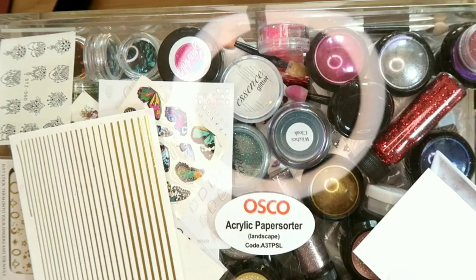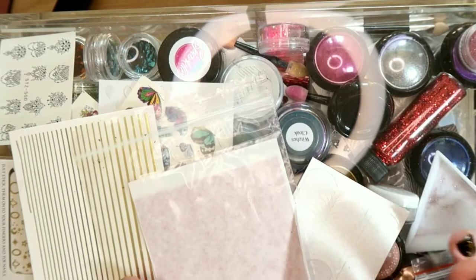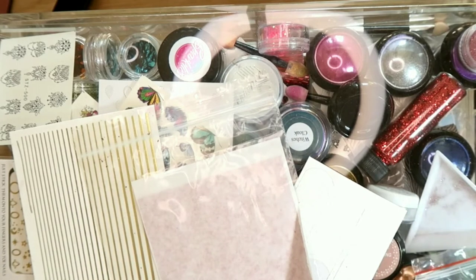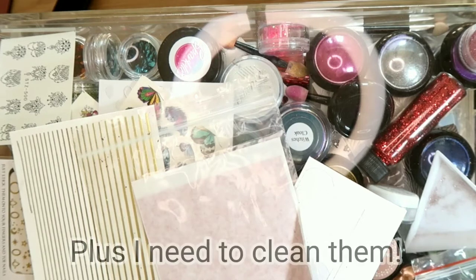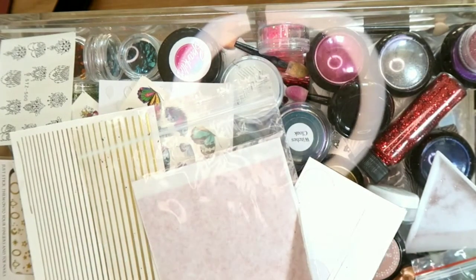Yes, I've got loads of stuff in here and it really needs a sort out, it's really bad. So I'm going to take it one drawer at a time. We're going to get it all out, sort it into piles. I'm not going to put it all back in yet because I'm going to have little categories, little drawers for each bit basically. Okay, let's start sorting. I'm going to put you on time lapse because I haven't tried that function out yet. Well excited.